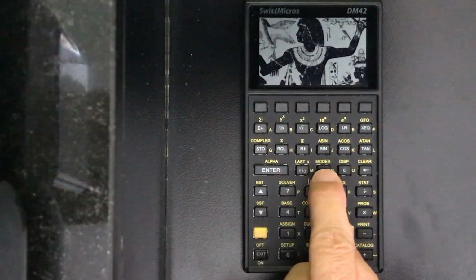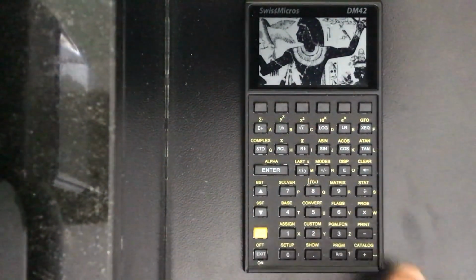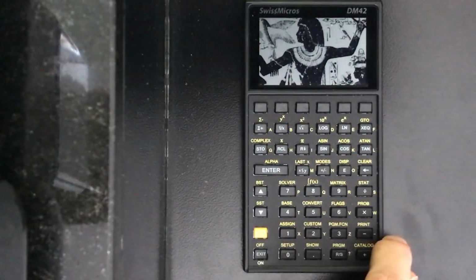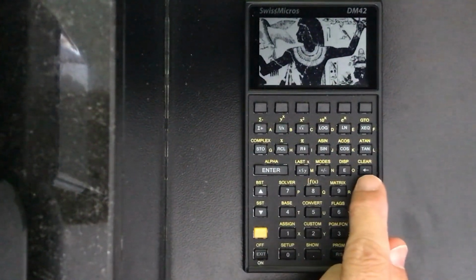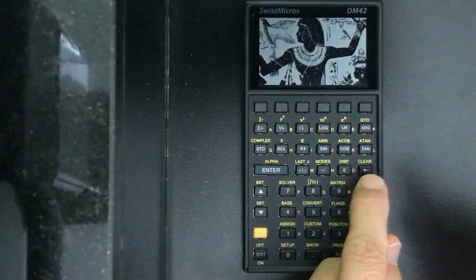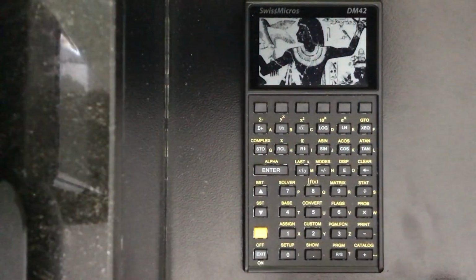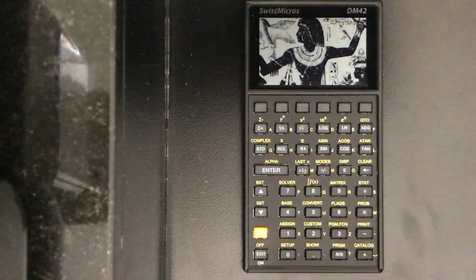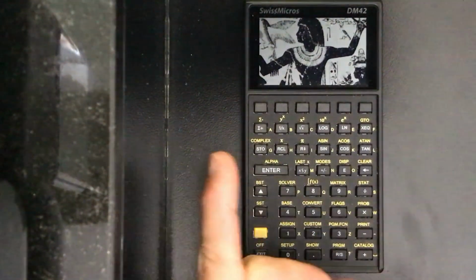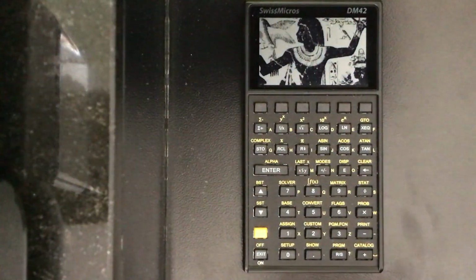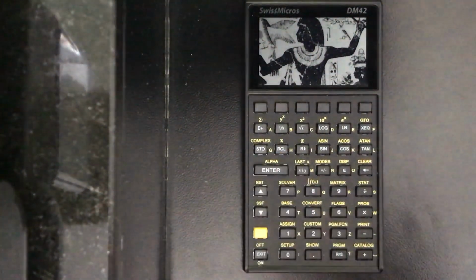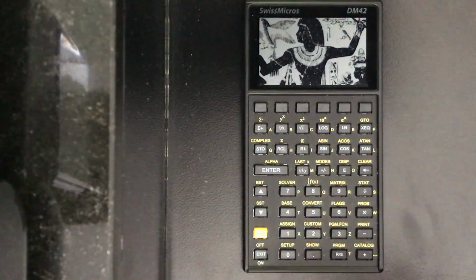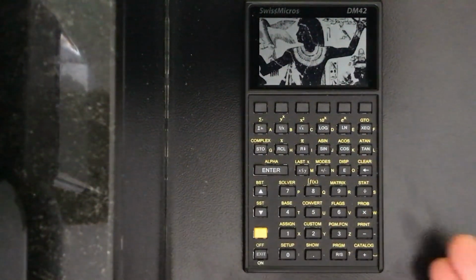I've stuck that onto the modes. Fortunately, the display menu had the same name. We have a clear menu, which is CLR instead of clear, but of course that belongs on the clear key. And I have reintroduced the last X, which disappeared from the WP43S. You would have to do recall L, which is not a train smash, but nevertheless I like the fact that it's the way the keyboard presents it to you.